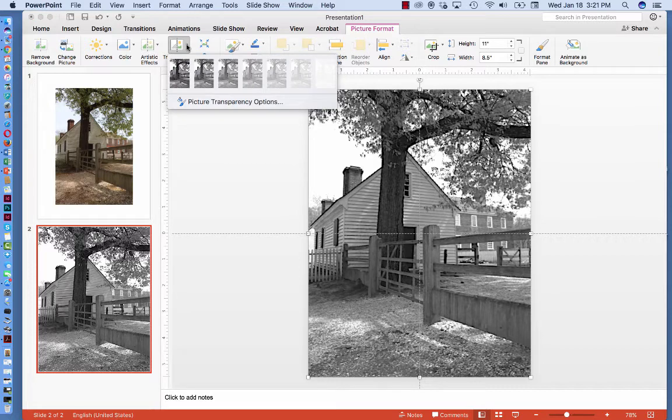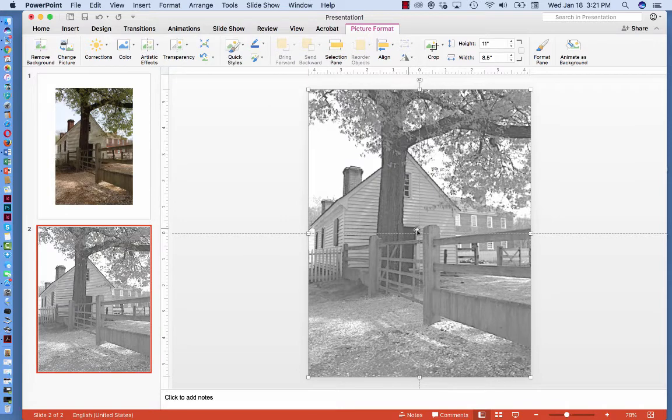And then I'll go to the transparency. And right now, I believe it's probably on this level. I go down to where it's on 30%. And now it has become a light grayscale picture that still has all the elements of the picture, but it's basically had all the color bleached out of it. And the lines are pretty sharp still, so all the individual fence posts and styles and the buildings and everything are still evident.